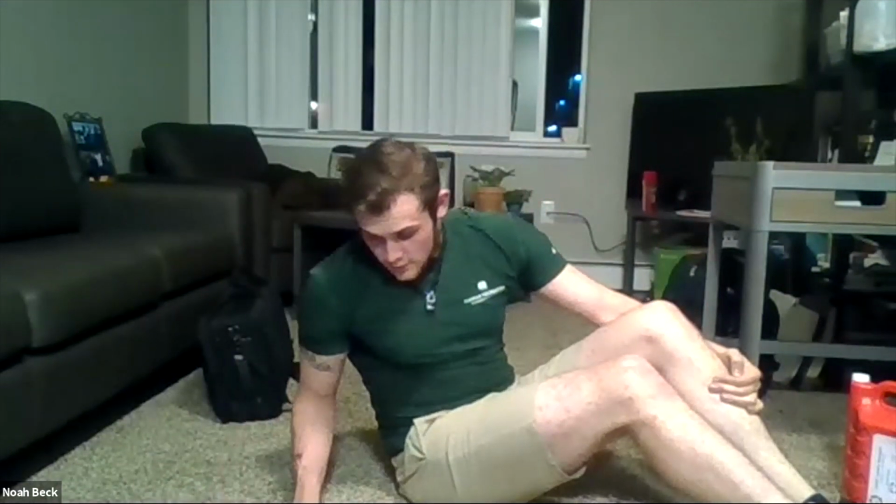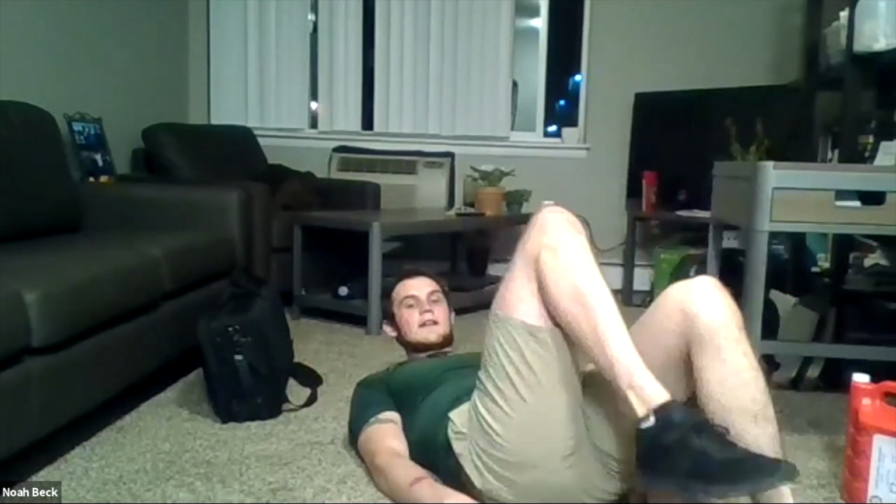So what the stretch is designed to do, it'll stretch a lot of your leg and hip muscles. I like to do this one every day. So I'm going to get on my back. I'm going to take my right leg and put it at this 90-degree angle. And I'm going to take my left leg and crisscross applesauce that on this side.